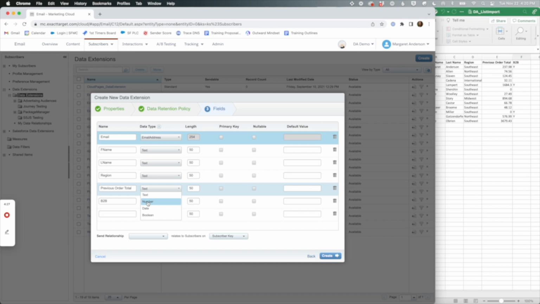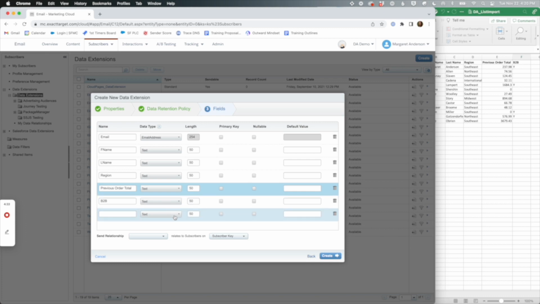But I would really encourage most times the use of this text field because it treats the numbers as a text field, but there are some limitations and restrictions with the number and decimal fields that can cause issues and errors when you're importing if you're not careful. So generally, I like to treat numbers as text. And then we're going to define our length.